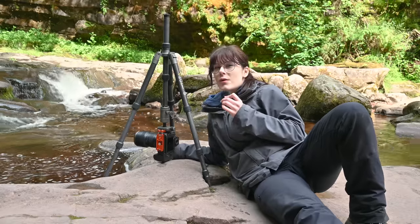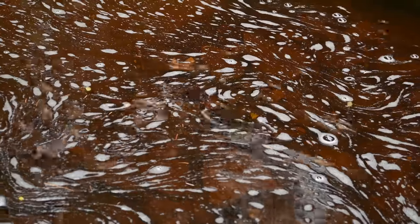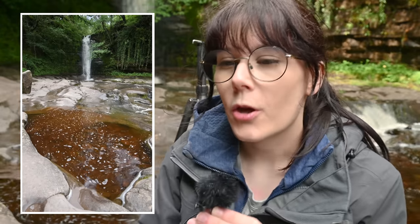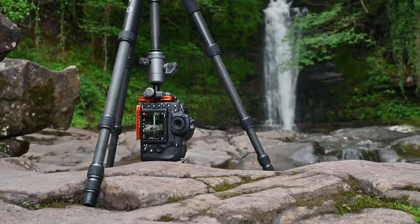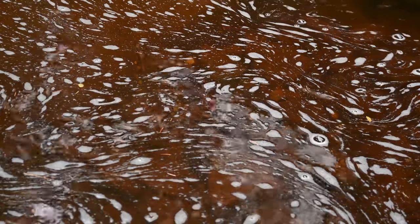I'd love to hear your thoughts on this rather odd composition that I'm not sure I'm going to like. The original concept: I like this swirling pool of water so I was going to use it as a foreground subject with a 16-35mm wide angle lens, going wide enough to get the edge of the pool in the bottom almost like a framing element. But when I go that wide, I get these rocks in on the left, and I don't want them in there. So instead I'm cropping in close to a really low angle, pretty close to the water, with the waterfall in the middle of the image right at the back — it's a straight waterfall, just going straight down. In terms of shutter speed, I'm going to go for a slightly faster shutter speed to retain some detail and texture in the waterfall. If I go long exposure, it's just going to be a bizarre blurry strip of white, and I want to freeze the motion of this swirling pool and the foam in the foreground as well.